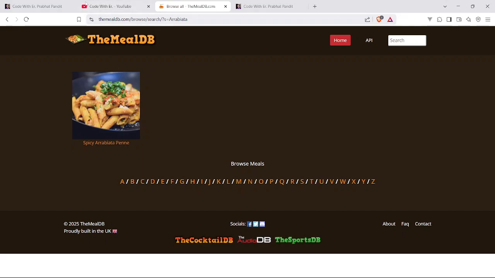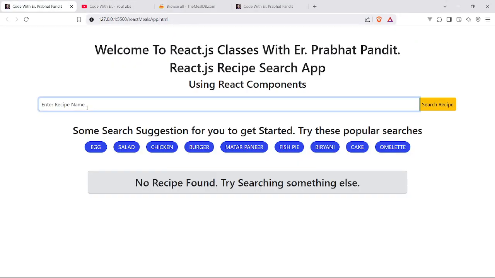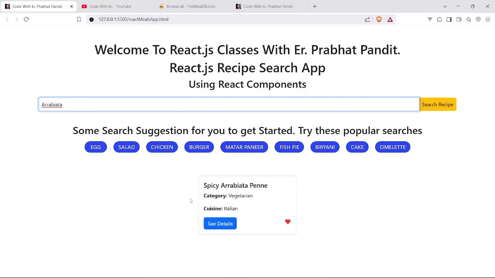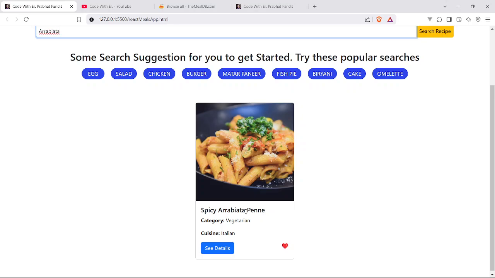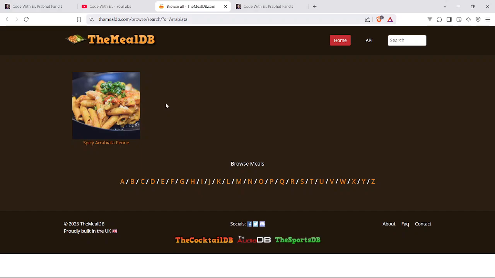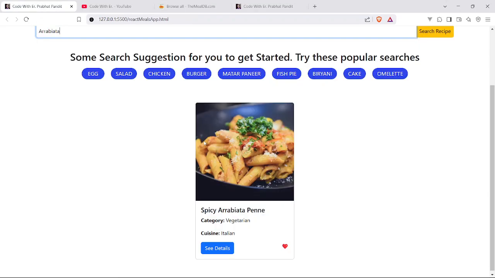Copy it and come into our app and hit enter. You can see we got the same meals and the same recipe, like in TheMealDB, category name vegetarian and cuisine Italian.